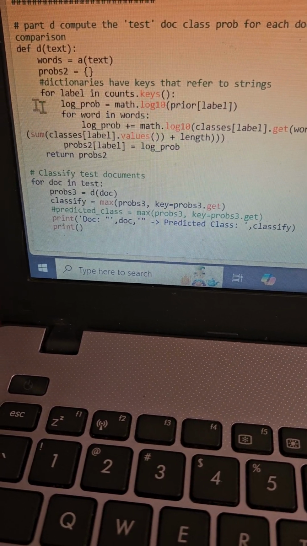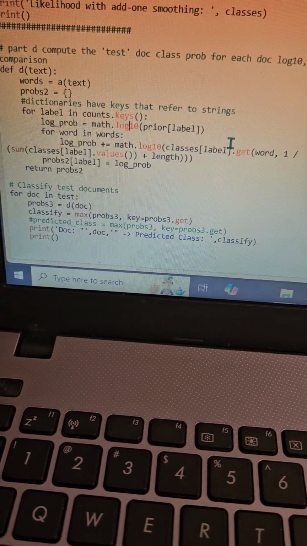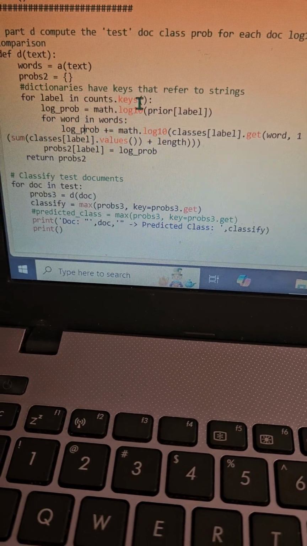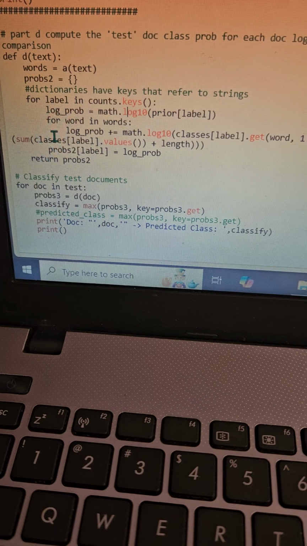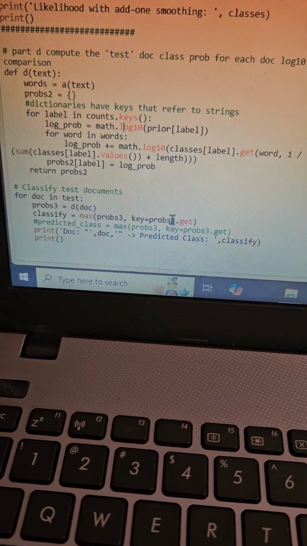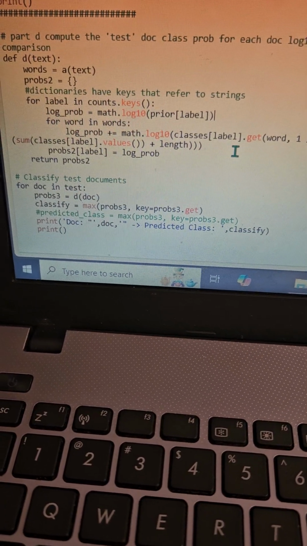So we'll figure out our log probability using log 10 as discussed. And it's a lot easier to perform these log calculations via Python than it is by hand. Although it wasn't too bad by hand, just kind of have to write everything down.